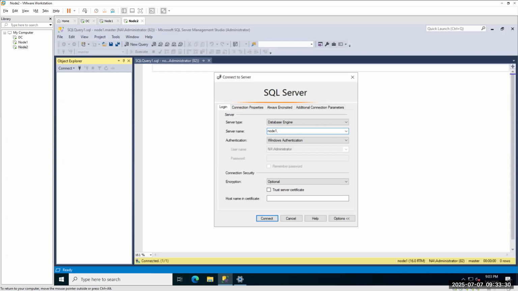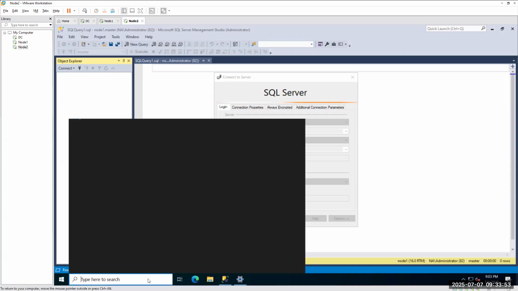Let's try to connect. This is node 2, but I need to connect from node 1. From this IP, I need to provide the server IP, not the SQL IP.